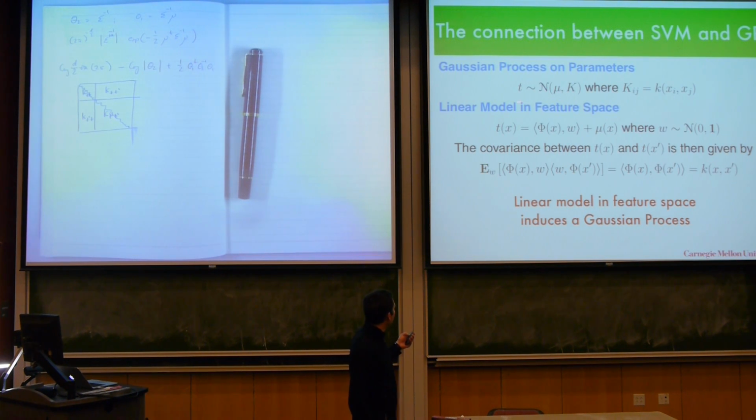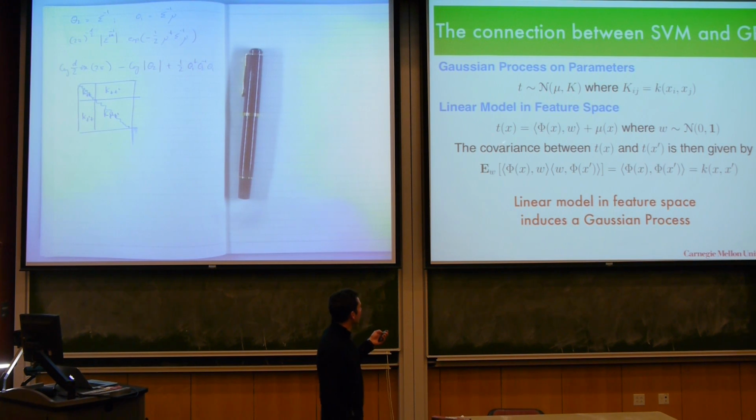So remember, the Gaussian process that we've been playing with all the time now is given by this mean and some covariance. Now let's just pretend that we build some linear model in feature space, so T of x, this would be another approach, is phi of x dot w plus mu of x. Okay, I can always do that, right? And I'm assuming that this w is normally distributed with 0 mean and unit variance, or covariance in this case. These are vectors.